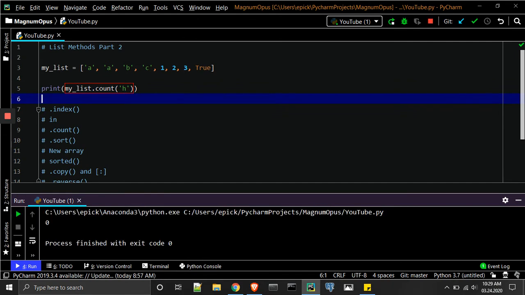If we were to print that, we would get 0. That's because there are no H's within my list. But if we were to do A, what would return is we'd get 2 because it counts how many of the value are within the list itself.